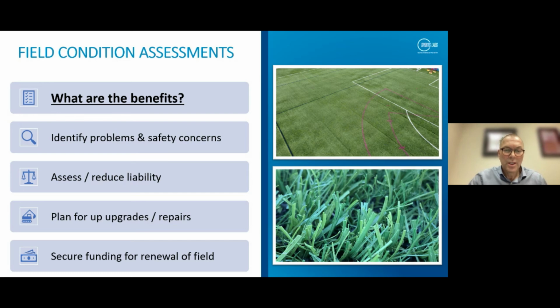But nowadays we are seeing more and more systems that are not rubber crumb based, and the maintenance on some of these organic or alternative infill systems is different, and it may even mean that you need different equipment to do it. So it's fairly dynamic as we see more and more infill types coming to the market. We've got to keep ahead of that as well and educate ourselves on what needs to be done so we can make the correct recommendations. So I think the frequency and type of maintenance has really got to start with the manufacturer, and then we work back from there.